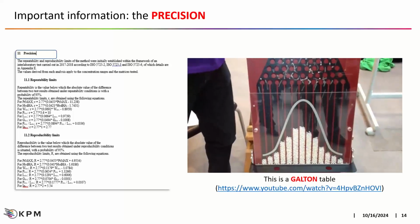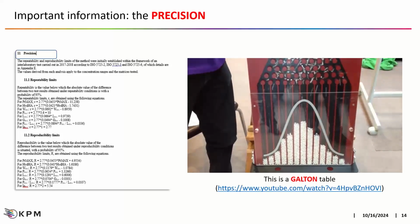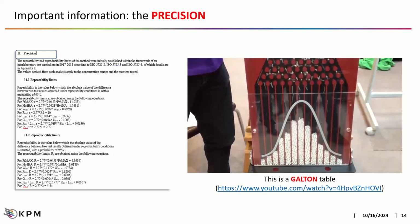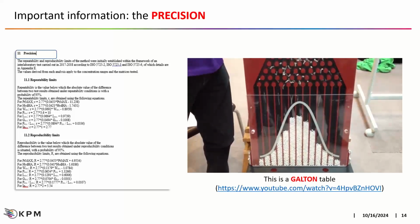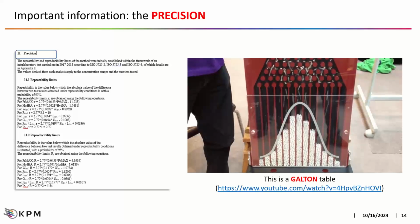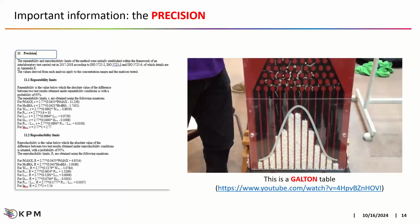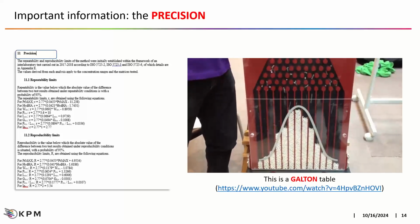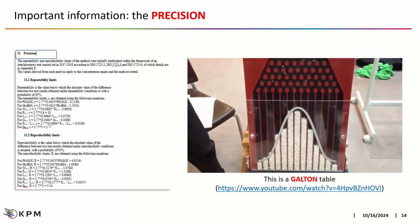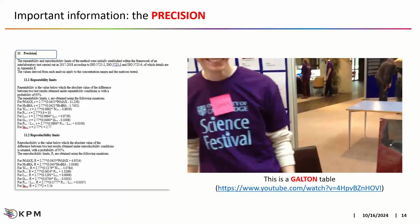here the extrusion has been done a little bit quicker than usual, a little bit longer than usual. We are still respecting the standard, but we are not always doing the things exactly the same way. And there is, of course, the precision of the instrument itself that we need to take into account. We have the method, we have the operator, we have the device, we have the ambient condition. Maybe it's 18 degrees, maybe it's 22 degrees, still in the standard, but that causes variation in the results. And this is what we are trying to measure, to assess with the precision data that is in the standard.